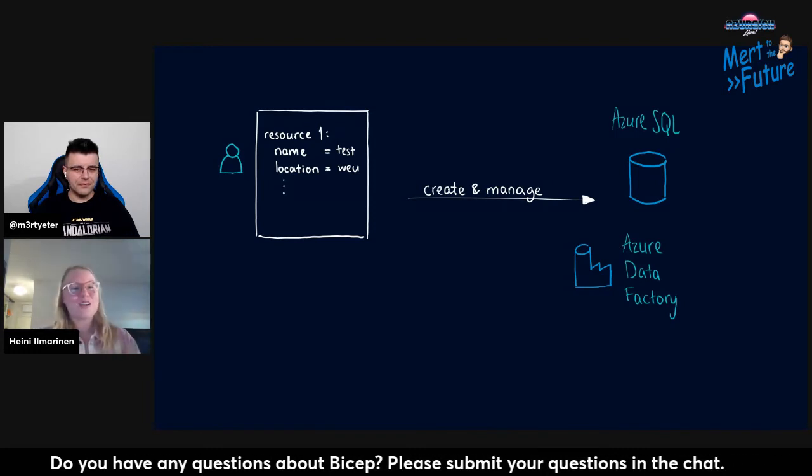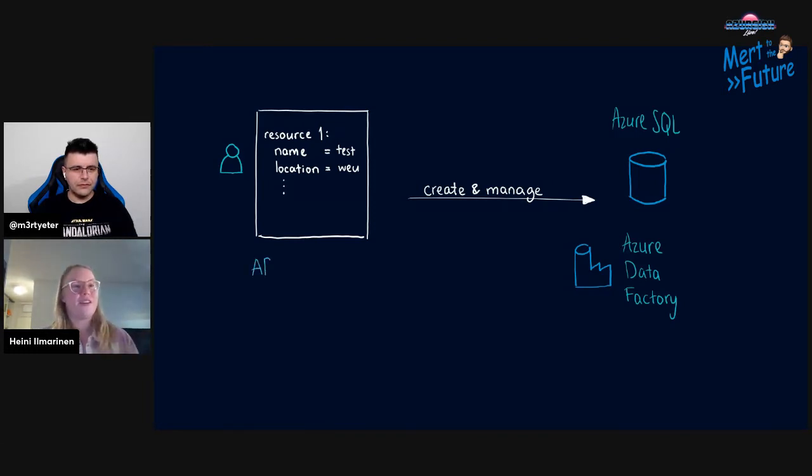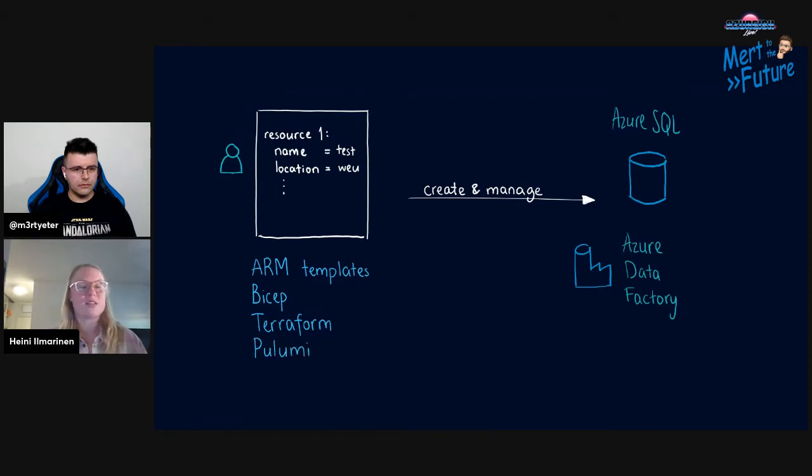And so for Azure, what options do we have? We, of course, have the ARM templates as the one that has been around for the longest time. And nowadays we have Bicep. We'll talk more about the relationship of these two things in a little bit. We also have other options that are not Microsoft tools themselves. For example, we have Terraform, which is something that we use a lot in our company for deploying our customer environments. And also we have Pulumi as one of the very widely used options as well.